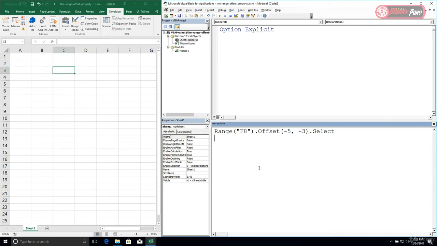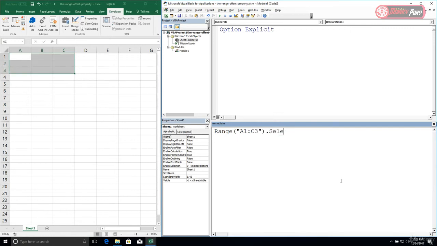Here's the coolest part about the Offset property. So far, we've only been taking a look at a single cell, but as it turns out, we can target a range of any size, including a range with multiple cells. So for example, let's create a 3x3 range at the very top left of our spreadsheet. So if I target something like A1 through C3, that's what that range looks like currently. It's selected there in the interface.